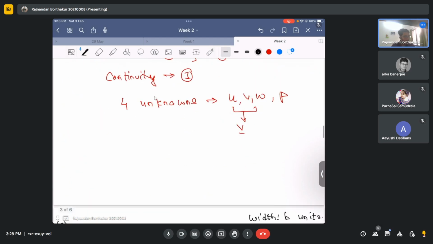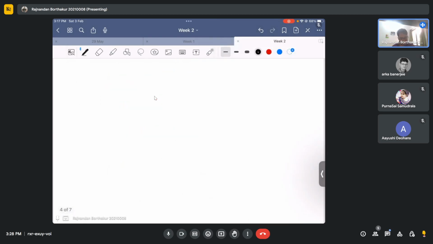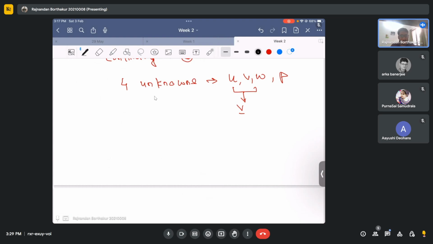So quickly, I will show some special cases associated with this Navier-Stokes equation, and then we will proceed to solve certain problems. As I said in the previous class as well, we will proceed very slowly. If you have any doubts, feel free to stop me at any point of time, or put your doubts in the chat box or in any way. So the idea is we will look into certain special cases of this Navier-Stokes equation, and then try to solve two or three problems associated with this NS equation.